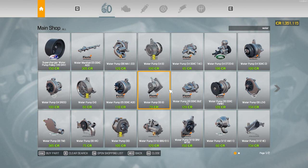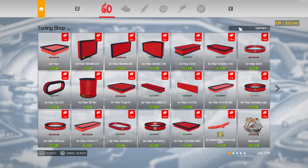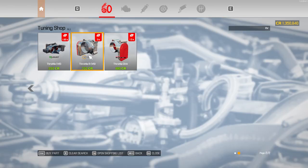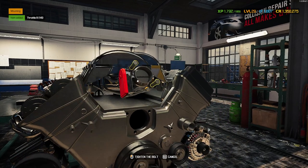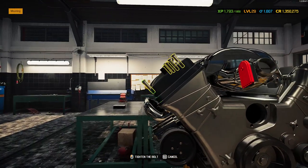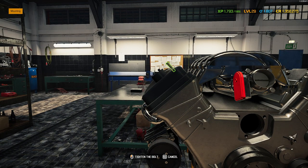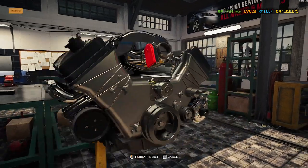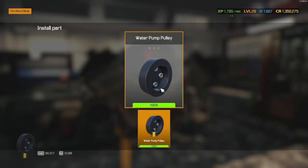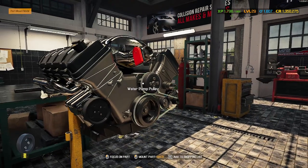Let's grab that water pump — it's pretty easy one to find usually. Water pump, V8 water pump pulley — I'm gonna grab the V8 board pulley just in case. And grab the throttle body V8. I gotta say I do wish they would make a Chevy DLC, because I would absolutely love to LS-swap everything — that would be a lot of fun. Throw an LS1 truck motor in this bad boy and see how fast it goes.